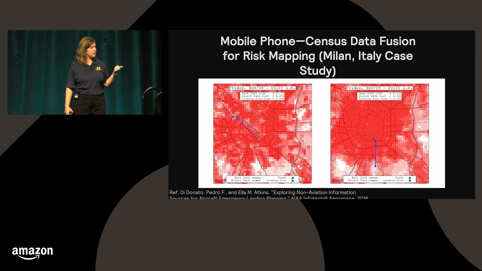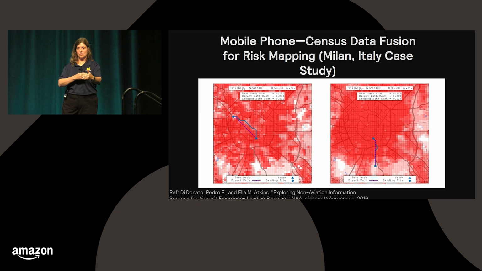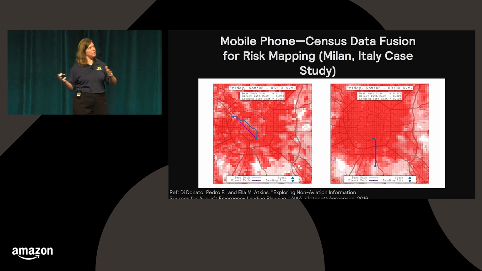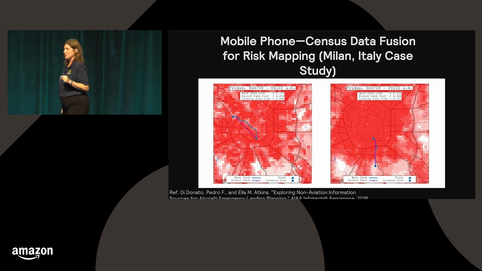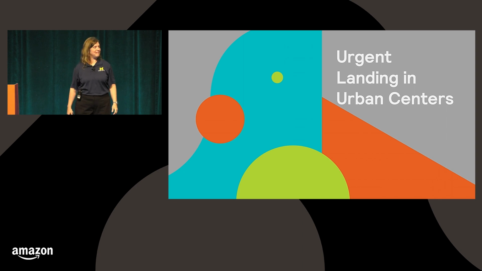One of the things that was fascinating about this data set is that, of course, you can watch people go into special events. There was a World Cup soccer game during the time that we had data. We could watch the people go in, see the density become really high, but then everybody disappeared, because during the exciting segments of the soccer match, no one was using their phone. So it actually calls into question how you're going to use this data, right? You actually have to process and watch the people move. You can't just look at instantaneous snapshots and say that's it. So anyway, this is a snapshot of the non-rooftop data sets.